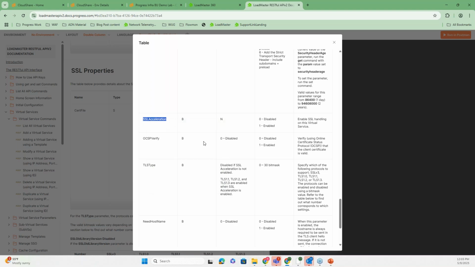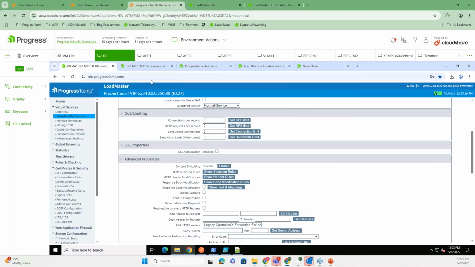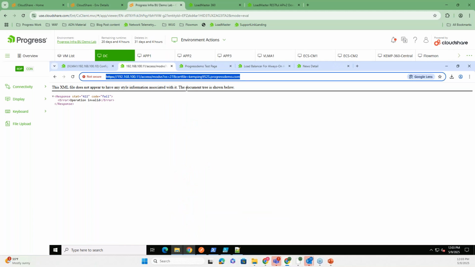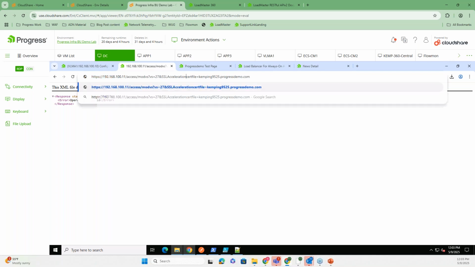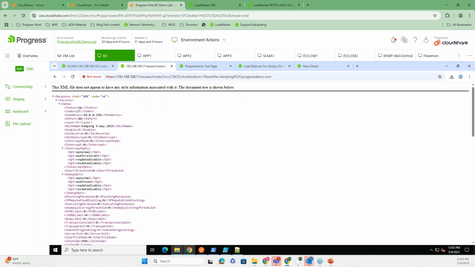We need to enable that first, and then we can actually enter the certificate. Now I have SSL turned on and I have the certificate assigned.